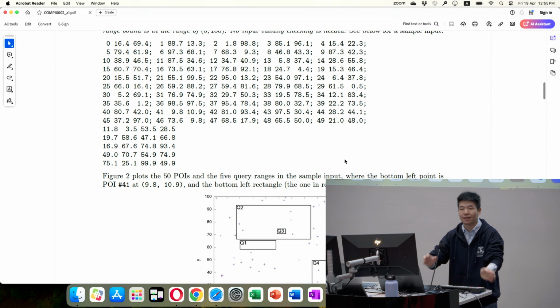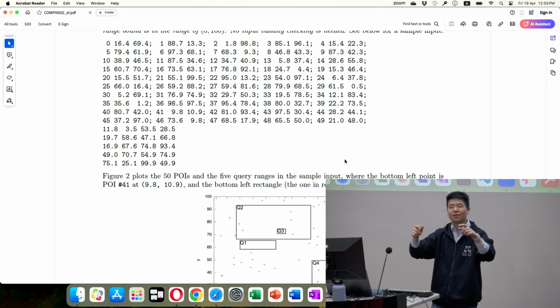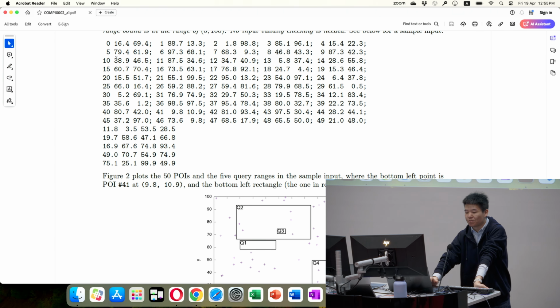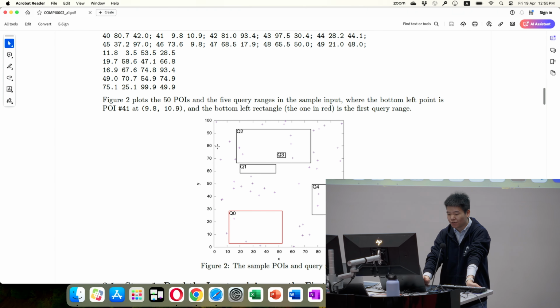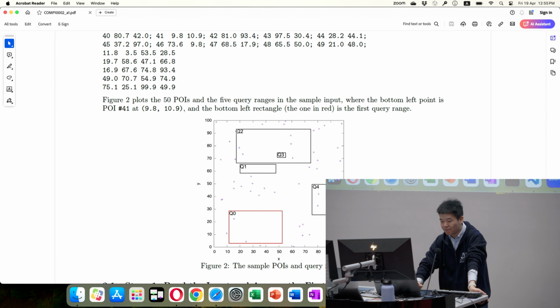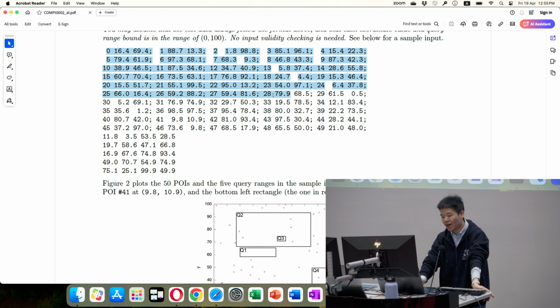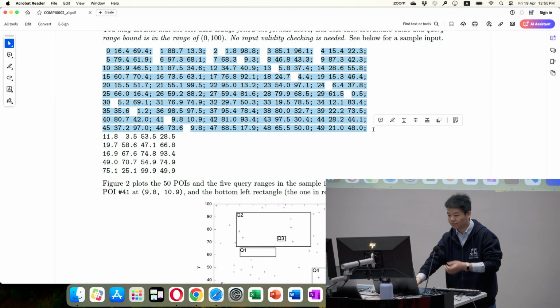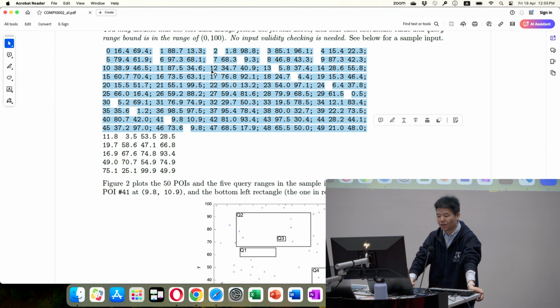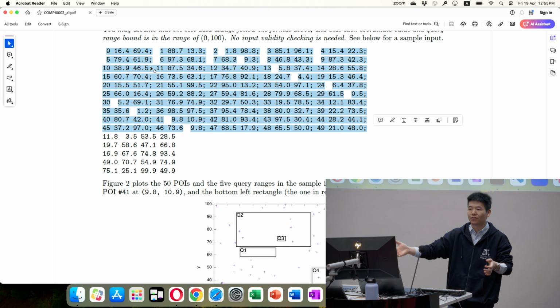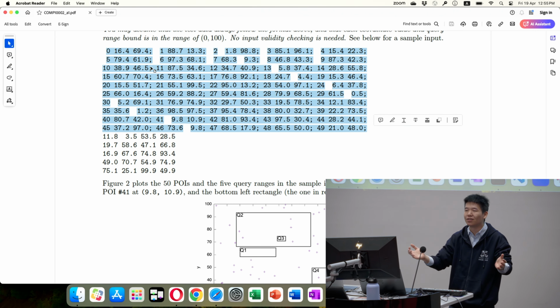You're going to be given a set of points and a set of areas that you want to look up the points in. You can think of each of these points as representing a cafe's location. So if you plot them on a two-dimensional space, each of these little crosses represents a point in the input. To simplify the assignment, we assume that in each input file, you're given 50 points of interest. We call it POI, point of interest. You can think of a cafe or a restaurant, or perhaps a charging station if you're driving an electric vehicle, and all those kinds of things.